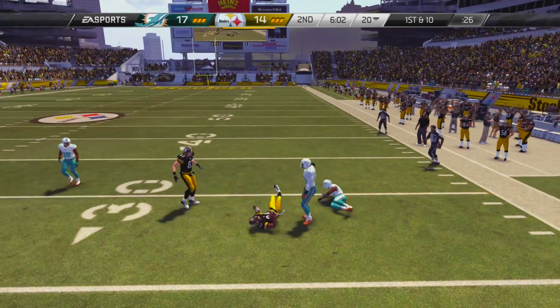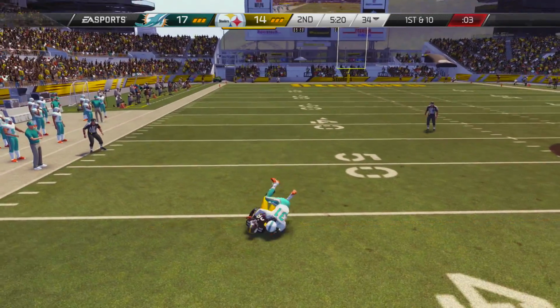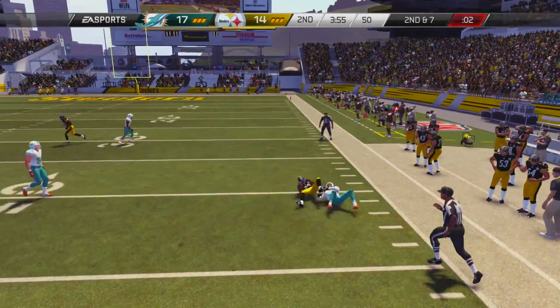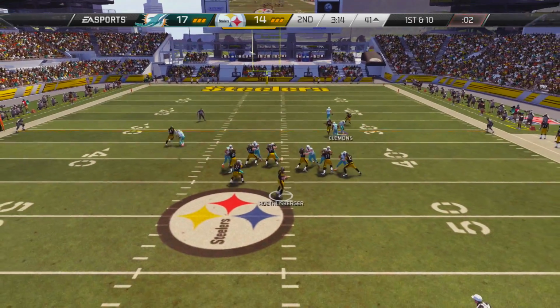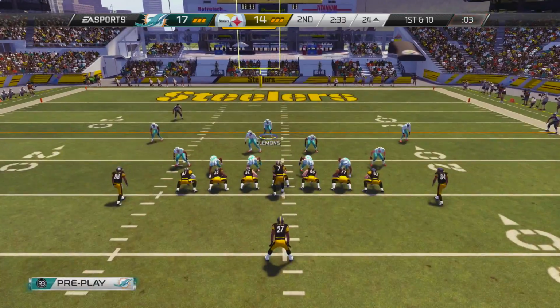But here come the Pittsburgh Steelers. 6 minutes to go in the half. They find Antonio Brown. The next play, they'll find the other receiver, Emmanuel Sanders. So 2 consecutive plays, 2 consecutive first downs. 2nd and 7, Ben Roethlisberger finds Emmanuel Sanders, and that was a great tackle, as that saved them from getting a lot of yards potentially on that play. But it didn't matter, because the next play, they're going to find Emmanuel Sanders deep.